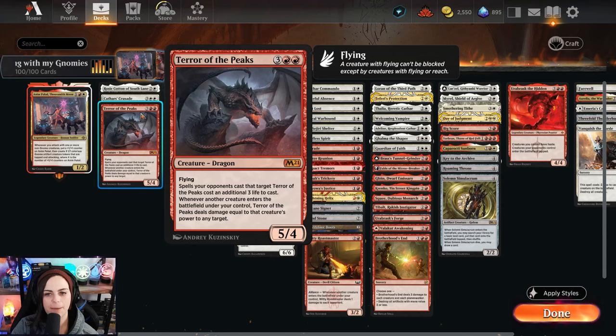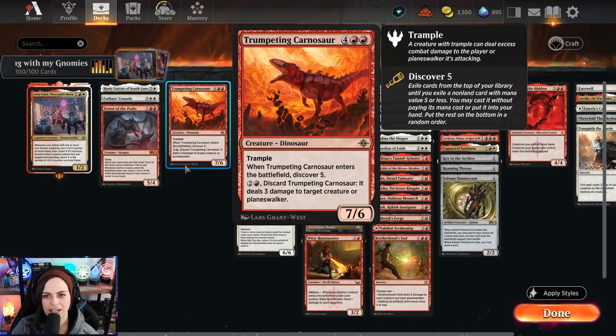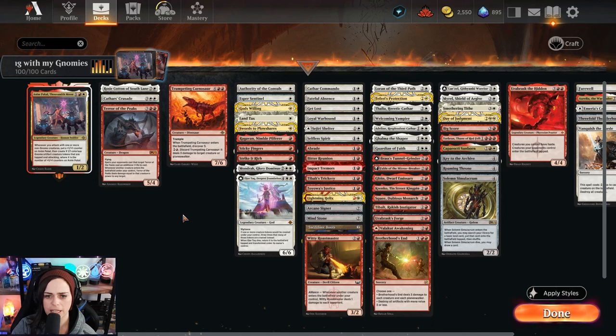A card I would like to call out as a shout out, you're in the top tier list kind of thing, is Trumpeting Carnosaur. And not just because it's a 7-6 body that does discover, but let's say you're in a tight spot early game and you need removal, being able to discard this and deal damage to a creature is actually pretty huge and can be a lifesaver in different parts of the game. So the versatility to that, I think, just makes it such a good card.